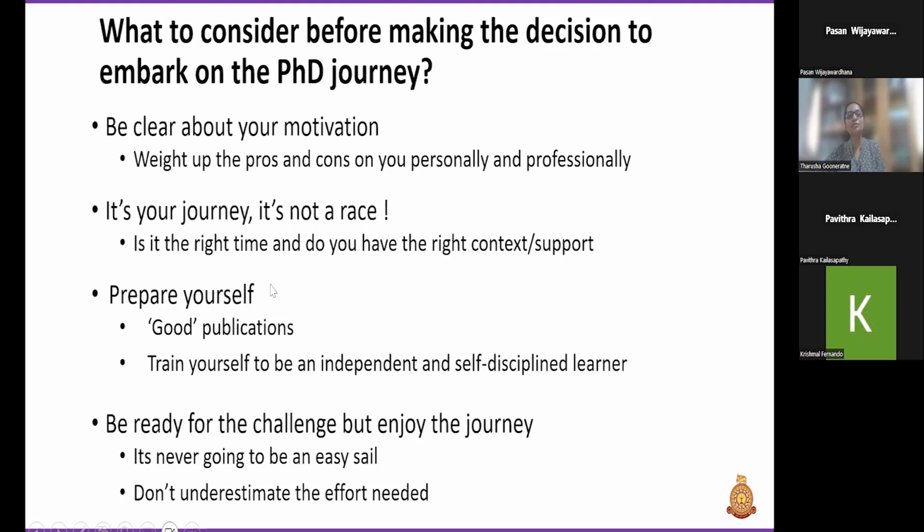However, we have to also look at how it's going to affect us professionally and personally. So look at the pros and cons. Professionally, you will know, yes, I need to do it for my career advancements. It helps in my teaching and in my maybe research work, career progression, all that, of course. So there's no doubt about it. But also look at it personally. You need to think how it's going to affect your personal life in terms of the other non-work life you need to manage. So all that has to be really thought about.